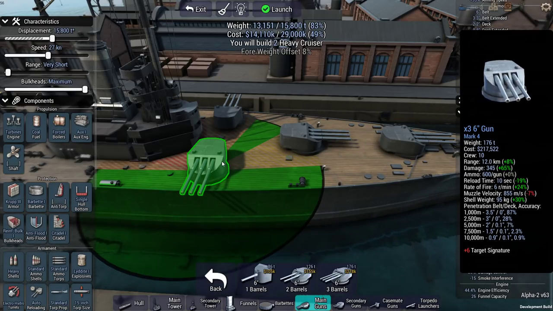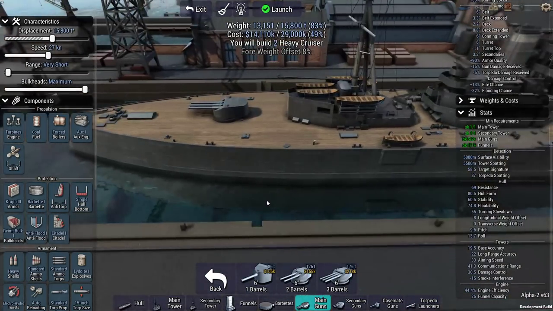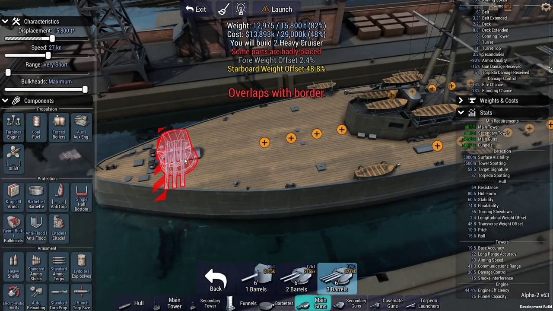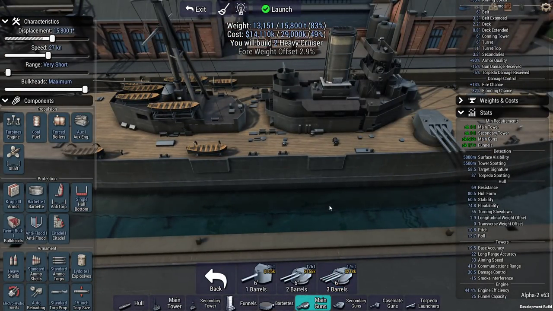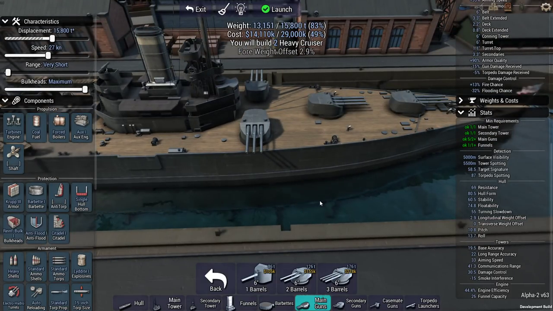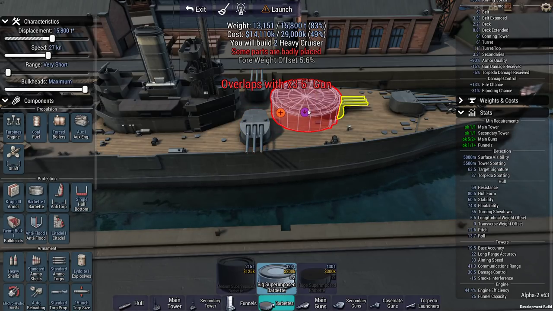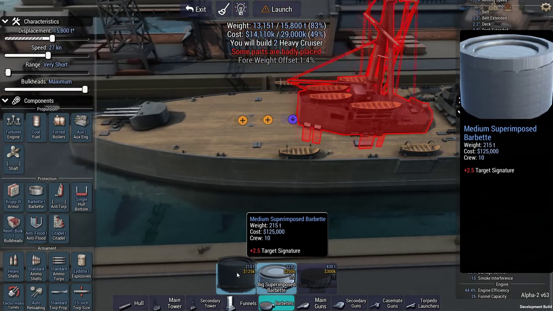Charge right at him and spam them with 24 guns. Sorry, not 24. 12. Nuts. What do you mean historically accurate? This is historical monstrosity. Means if one gun on a Barbette is 2 side guns. Yeah, but I cannot fit that. I can only fit this. I don't have access to the medium Barbettes.